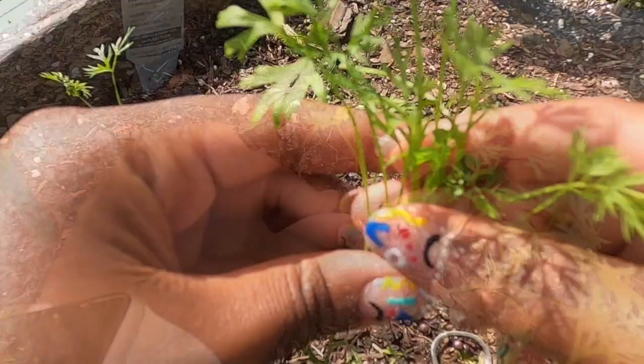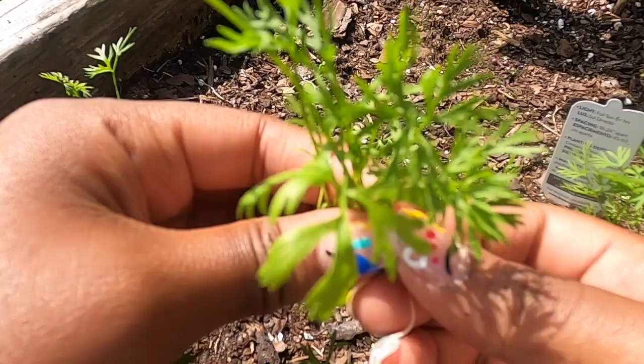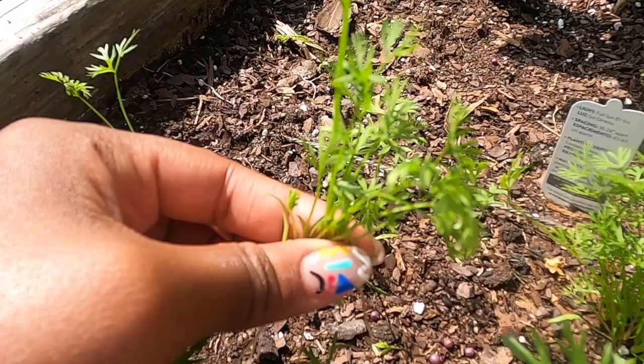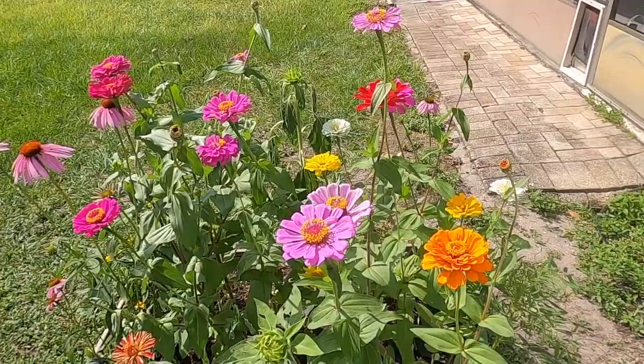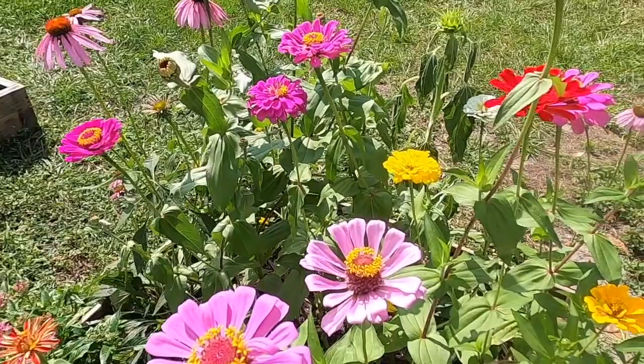So you guys, if your carrots are not ready to be harvested, a great alternative is putting some of the carrot leaves into your salad. Just wanted to let you guys know about that. So I'm going to save what I harvest today and place them into my salads later on. The other thing that I'm going to do in this video is use a kelp fertilizer as a spray on these flowers, because some of these are ready to be cut for my bouquet. Well, a small bouquet, not a big one.